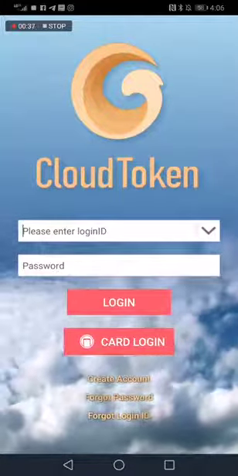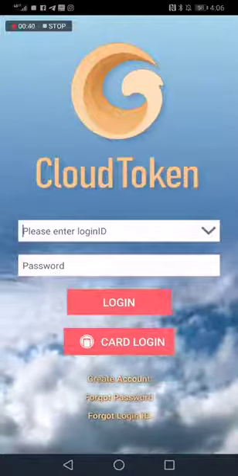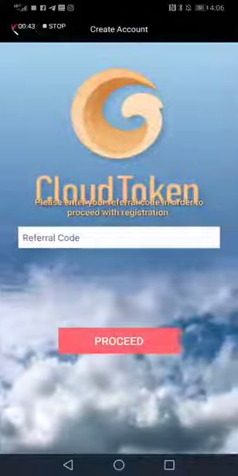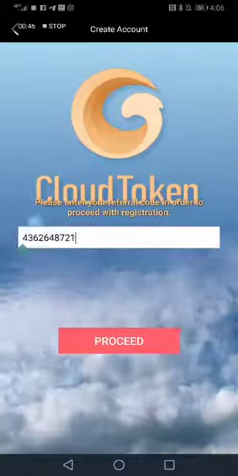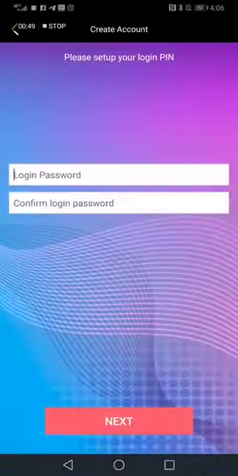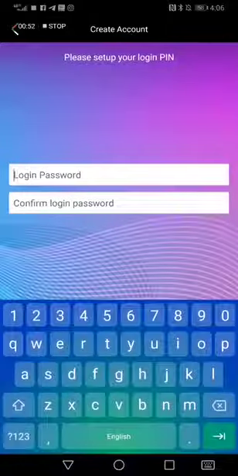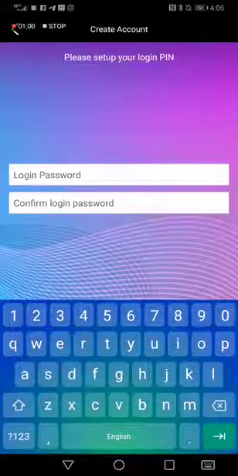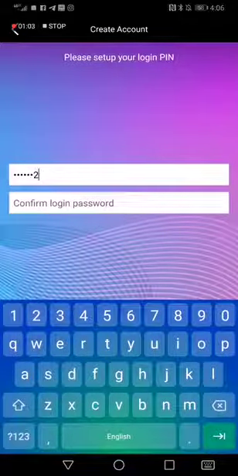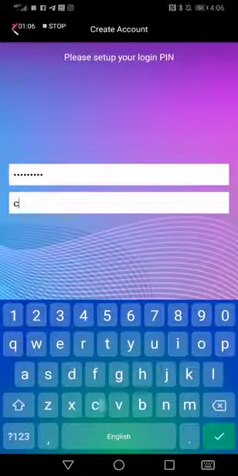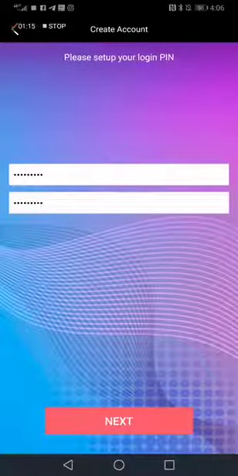So you're going to go ahead, and once you have the app downloaded, you have probably already done this, but I'm going to do it from the beginning. And so we're going to go ahead and we're going to put in a referral code here. Proceed. You're going to create a login and password. This login and password is alphanumeric, which means letters and numbers only, no codes. So we're just going to go ahead and put in just a test password. This will be a test account, and write it down. So you create your login password and you write it down.